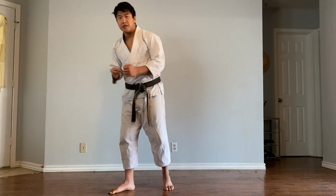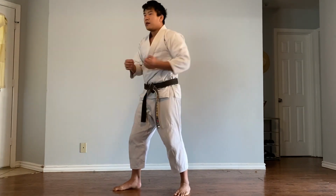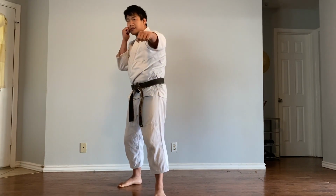Anyway, going back to more traditional stuff, with our punches, palm up here, and then it shoots out, and right at the last second it goes palm down. You want to think about thumb out, thumb in, and that's going to help you twist your punch right at the last second.